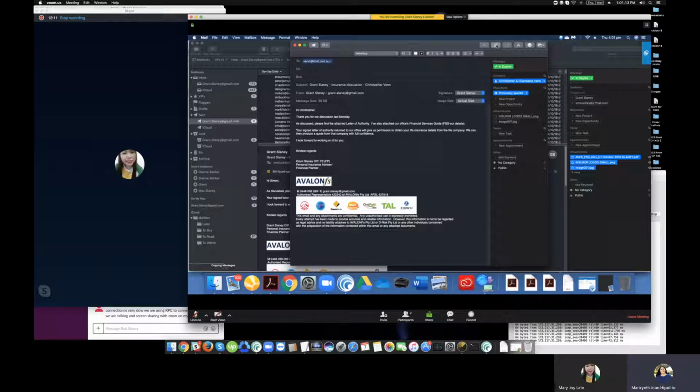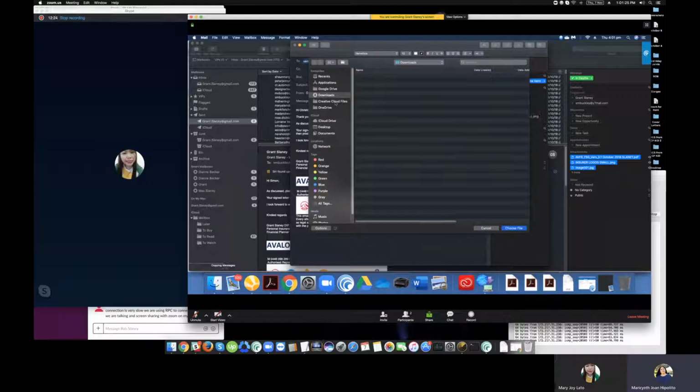You need to attach the LOA that we have created and our existing FSG, our Financial Services Guide. The FSG can be found on your desktop, I believe. It's a common document that we use. So here we will attach the test LOA that we have created.